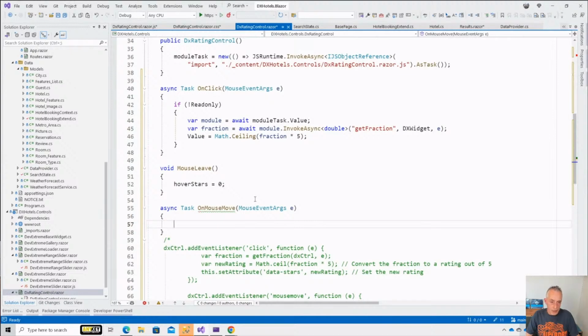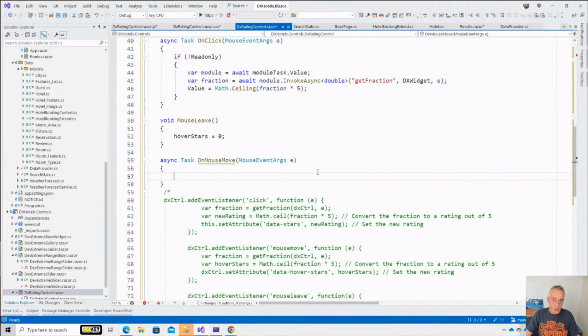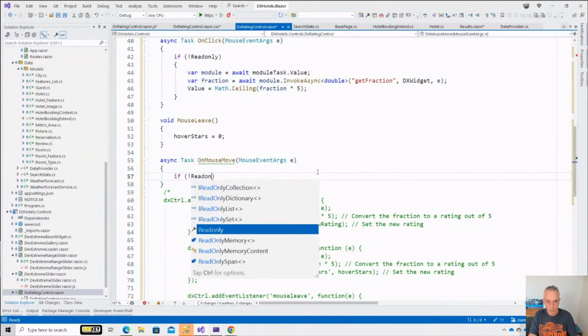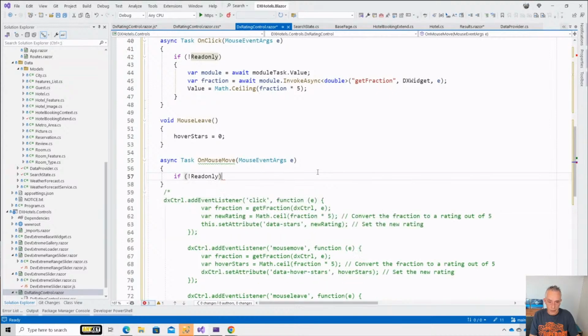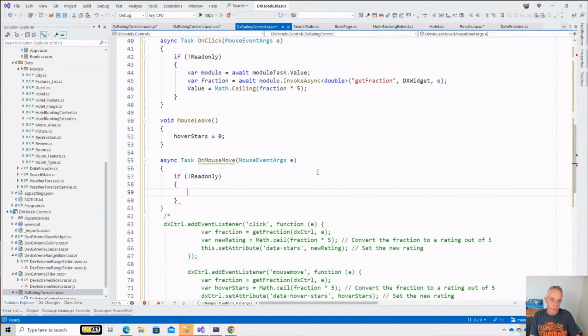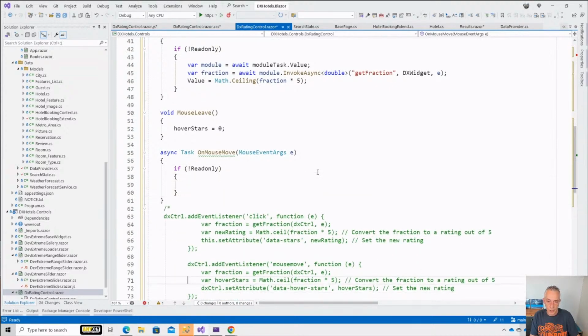And again, we need to check whether the control is in read-only. And if so, let's have a quick check. We need to get the fraction again, and we need to calculate it slightly differently and then set the data hover stars property.